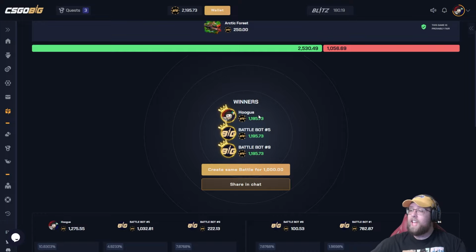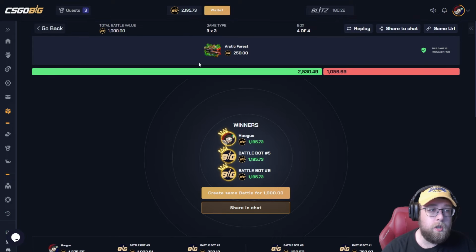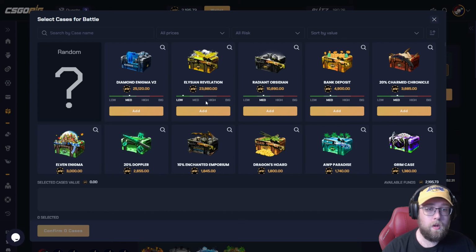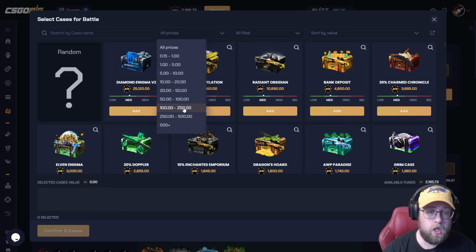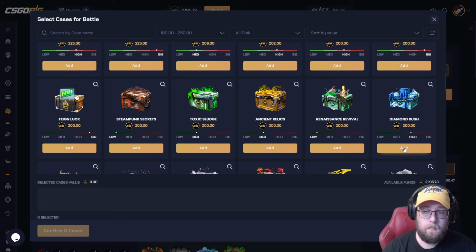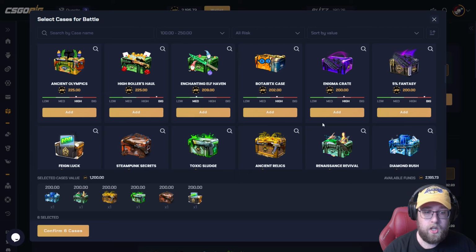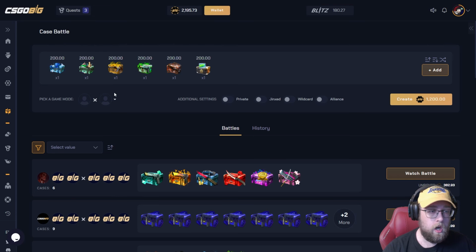Of course, I'm the one that has to carry the team, but we only made $200. That's not that good. Maybe I need to choose better cases. I did, however, pull the top item on that case. Unfortunately, it wasn't a little bit more. Let's go ahead and do some more cases. I think the key to winning on Csgobig is doing more cases, not less. So let's do 1,200, 3v3, six cases.